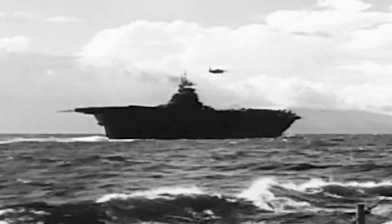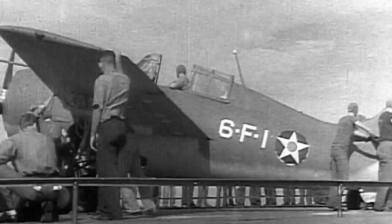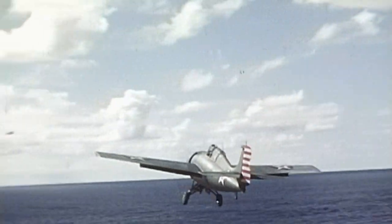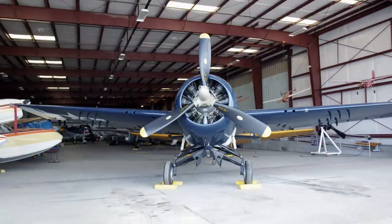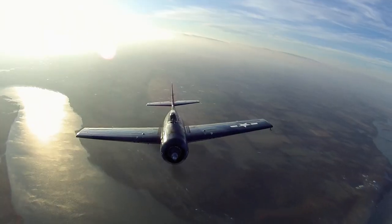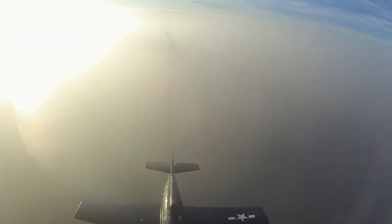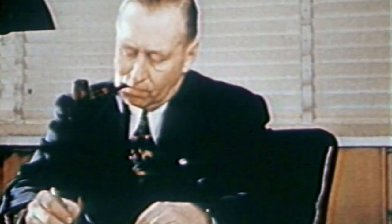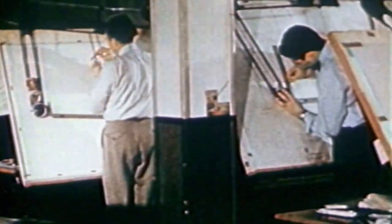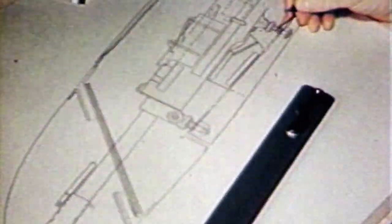Carriers have been in service for less than 20 years. The primary purpose of their aircraft has been to protect battleships from bombers. The question for the Navy was whether its newfangled carriers could bring enough striking power from the aircraft on their decks to destroy enemy ships. Now the Navy must rely on the muscle of these unproven fighter planes — chief among them, the Grumman F-4F Wildcat. Tough, resilient, and innovative, the Wildcat ushers in a new era of capability for American carrier-based fighter planes. Its engineer — a former Navy pilot named Leroy Grumman.